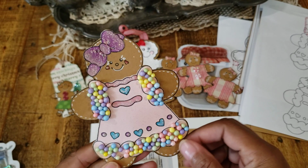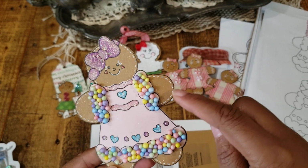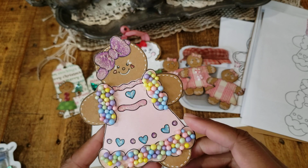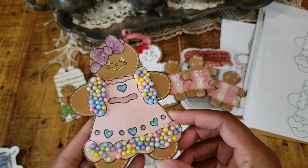But what I did was I just used my Copic markers to color in the little hearts and little circles there. And I did some stitching. I colored her little bow and made it nice and glittery. Can you guys see how shiny and glittery she is? She's so glittery. I just love how this turned out.